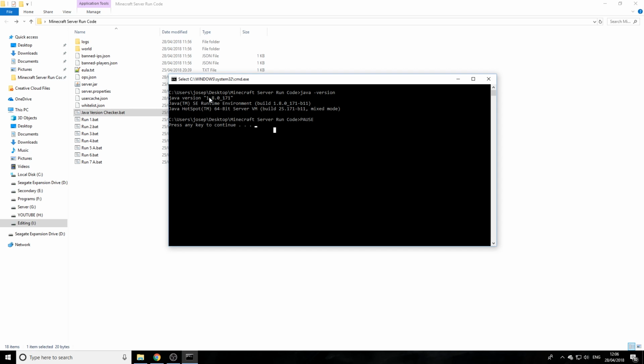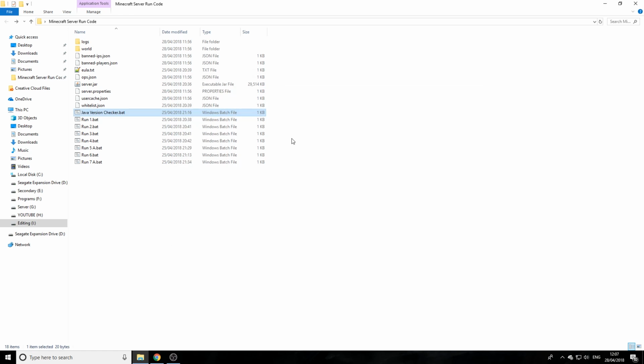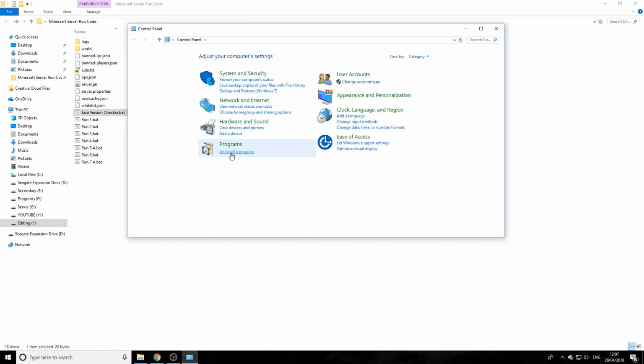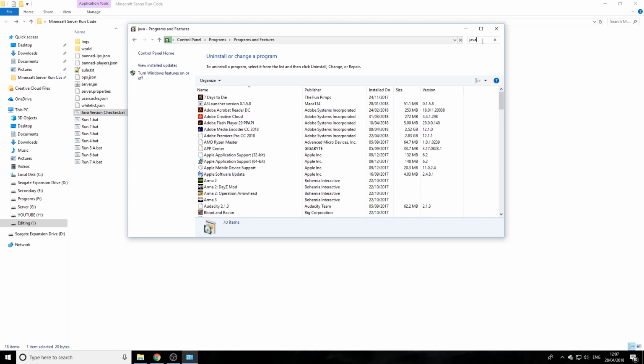I would highly recommend you update to Java 8 if you can, because they are different in the overall outlook, if you look at them in different lights, you could say. So I recommend you definitely update. If you're not quite sure you're updated, the simple thing you can do is uninstall everything to do with Java by going to your control panel, going to uninstall programs, and typing in Java.